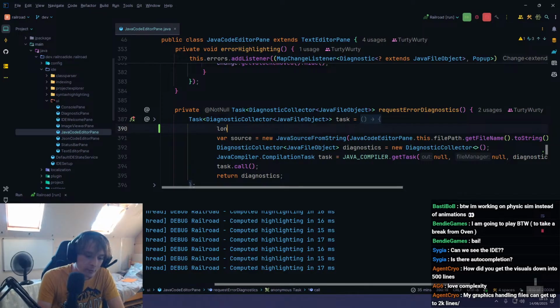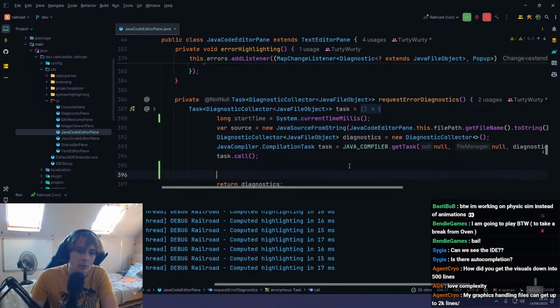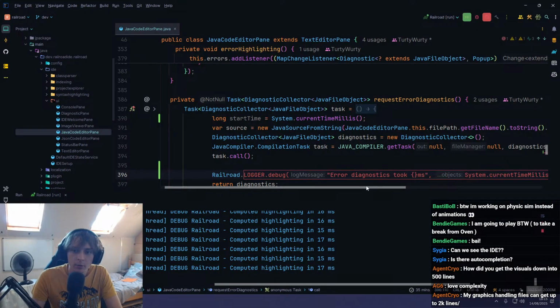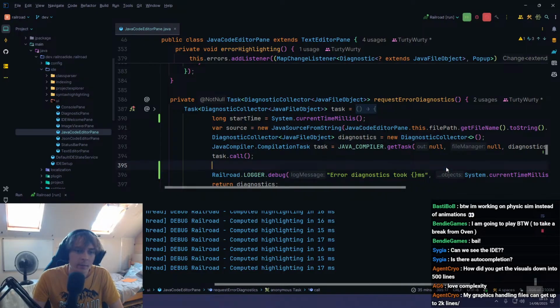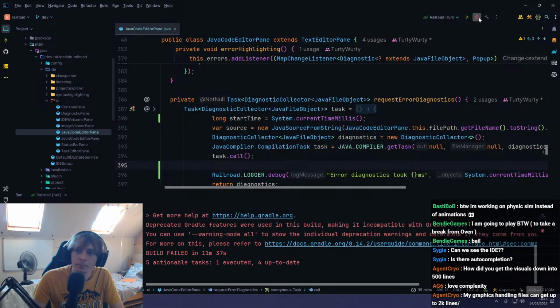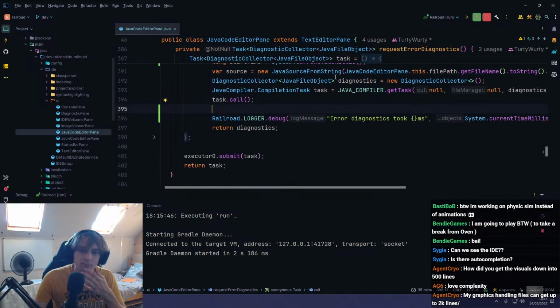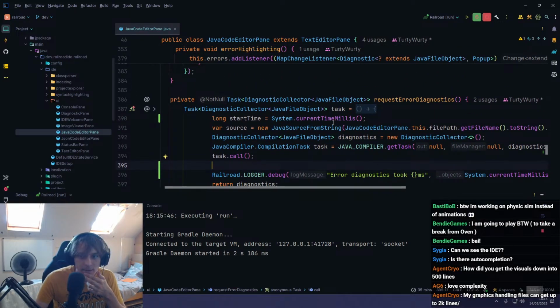But if we do log start time, and then we do Railroad.logger.debug, error diagnostics took that many milliseconds. Let's restart that. And this is really slow, right? So you're going to see that straight away.